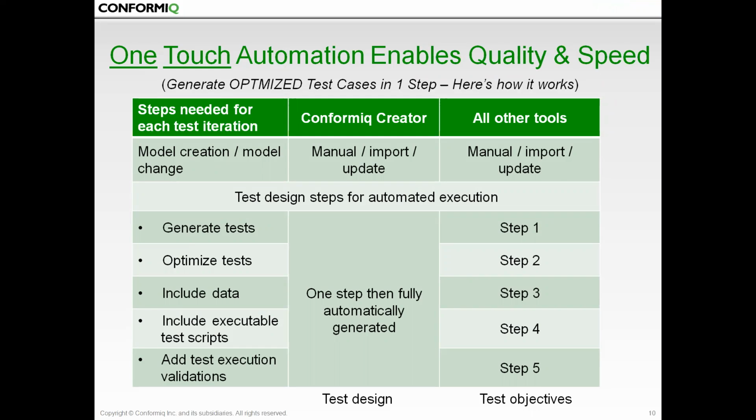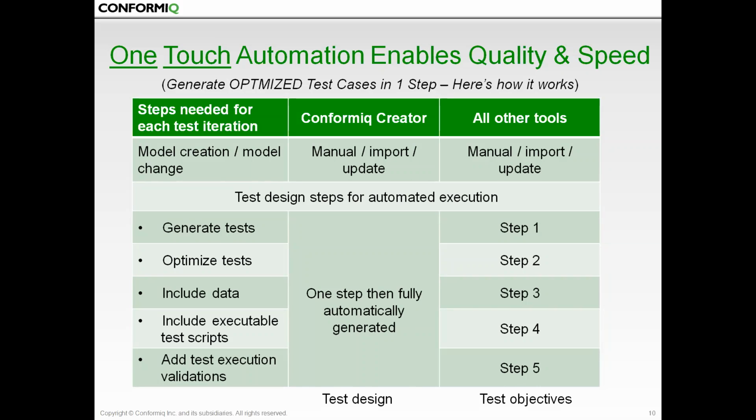The key is one touch. The more times you touch your tests, the more times you have to think and get people involved and add to the process flow, the more time it takes, the more difficult it is to manage, the more issues there are with delivering quality and doing it fast enough.